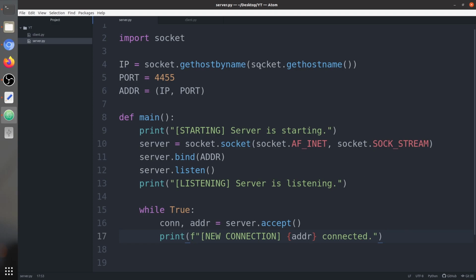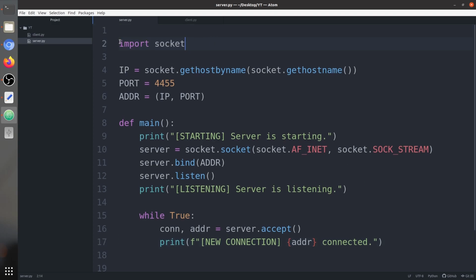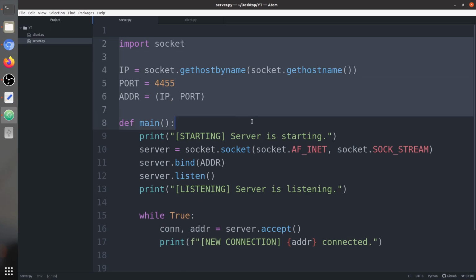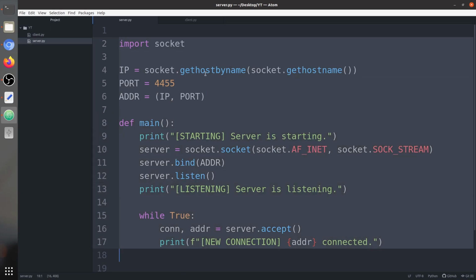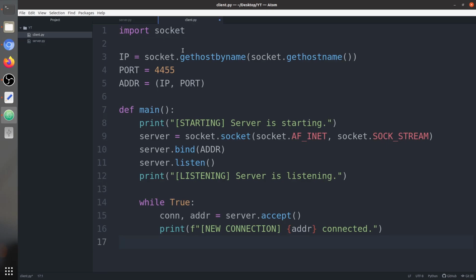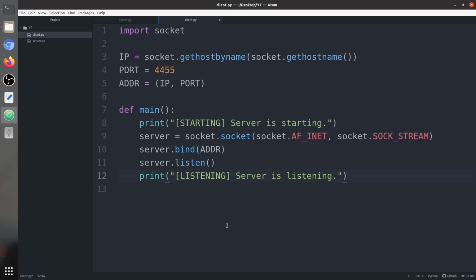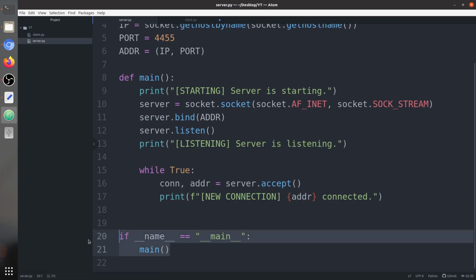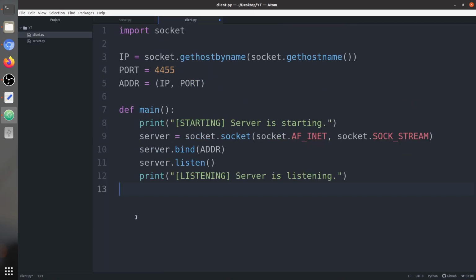Now let's start with the client file. Let's copy something from here. Let's copy it completely and we're going to remove what is not necessary. Okay, this is not necessary. We haven't copied this one. So you can also copy, you need not write it again and again.